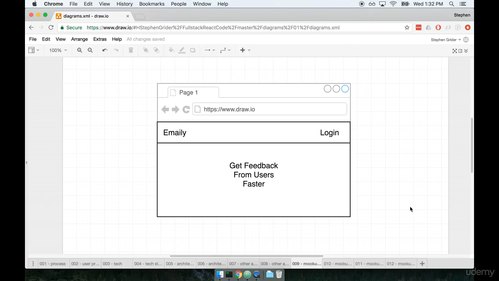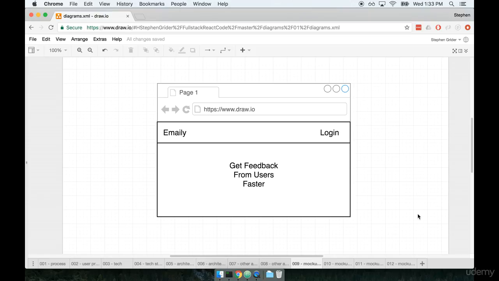Now, throughout this course, we're not going to be really concerned with the styling aspects of our application. Trust me, the functionality of what we're trying to build here is complex enough that trying to add on a lot of styling and marketing stuff here would be its own separate course. So this landing page is going to be pretty straightforward, pretty simple, and it's really going to be about making sure that we're conveying very basic information to the user.